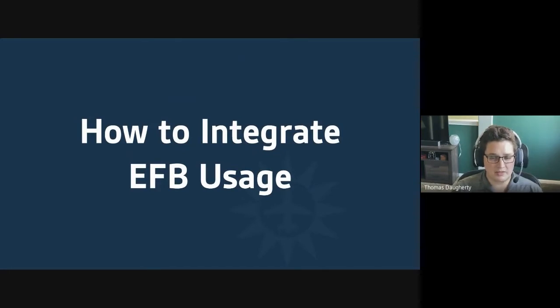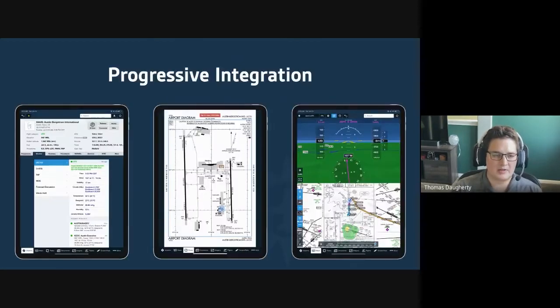So once we've got a plan, how are we going to integrate that EFB usage into our training? And as I mentioned, I think one of the best things to do is to progressively integrate it into your flight training. First lesson in here, maybe we're just using the airports page. Maybe we're just looking at a frequency. This is what a student is using to look at the weather so we can have discussions on our go, no go. They're looking at AFDs or FBOs to look up information in there.